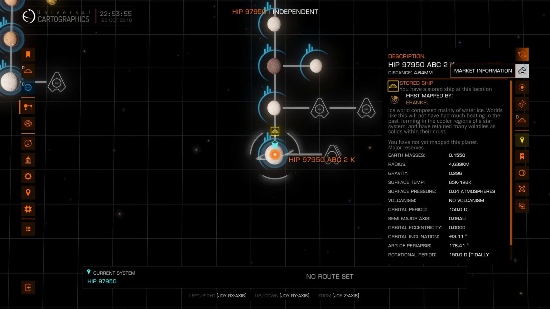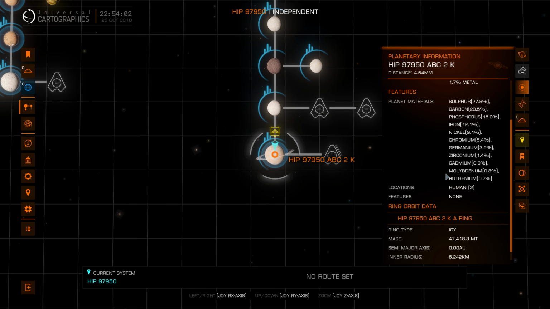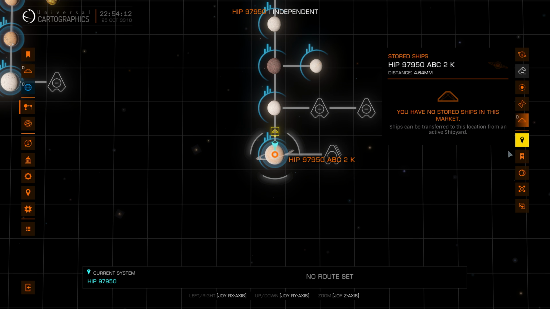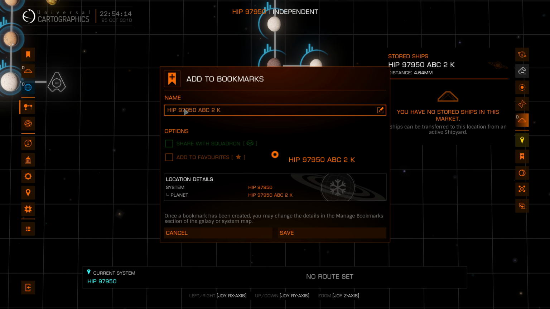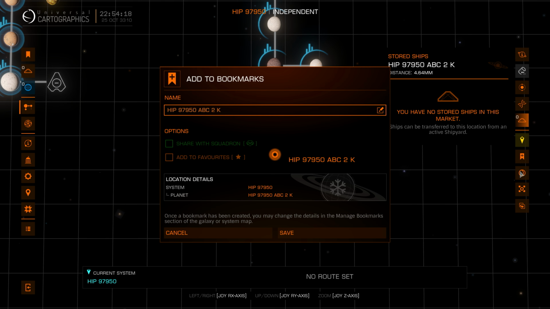Now, over here on this right-hand panel, you have a variety of tabs. Market information, we do not have. Planetary information, we can see right here. Organic information, this is something that explorers will look for. You can use probes to scan for that. Stored ships, you can see that we can set it as our target. We could add it to our bookmarks. I could add it to my favorites and also share it with my squadron if I so choose.